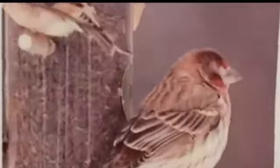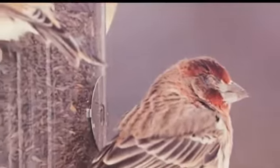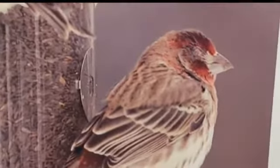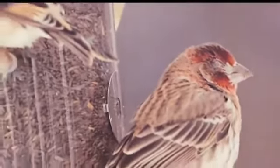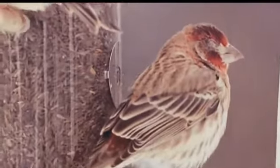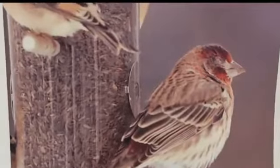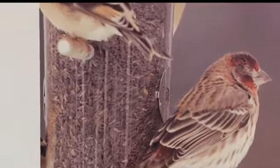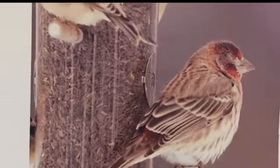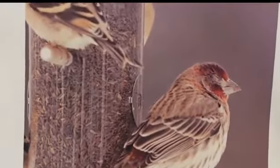That is actually a bacterial disease that is very easily spread between house finches, goldfinches, and more rarely purple finches and grosbeaks. It's called a Mycoplasma, okay? And we call that house finch conjunctivitis. It is something that is treatable, so if you do see a bird that has those crusty eyes, they're going to have a hard time obviously seeing, and therefore having a hard time eating and getting around. So they're not going to be doing well. You can catch those birds up and bring them to a licensed wildlife rehabilitator for care, and they should be able to treat that disease.